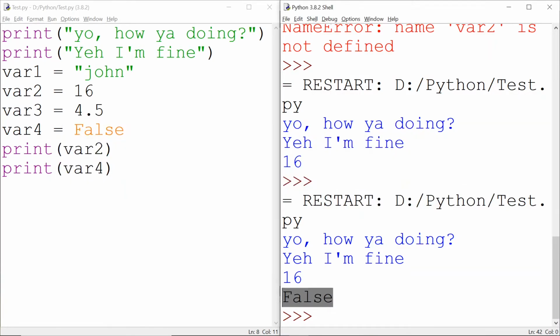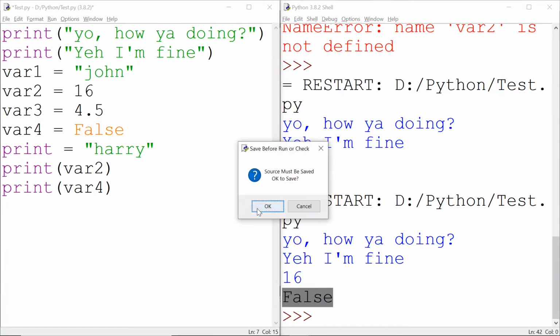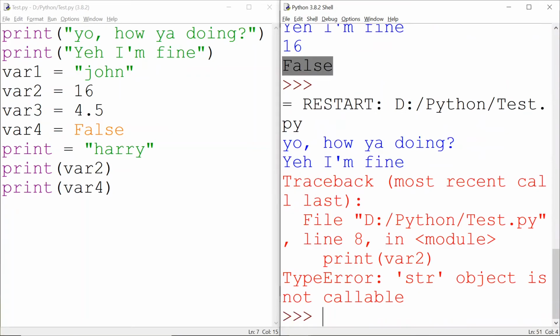Now something that we need to be fully aware of with Python: there are reserved words. So for example, print, that's a reserved word. False is a reserved word. This is something you can't use. So for example, if I wanted to store a name within print, it's not going to work. Something like that is just not going to happen. It's going to throw up an error. I press F5, it's going to try to compile that, and it's just not going to like that. So type error. This type cannot be accepted.